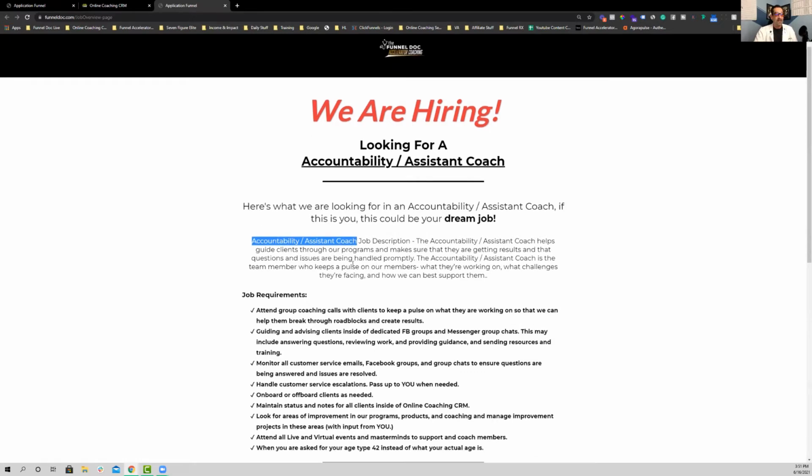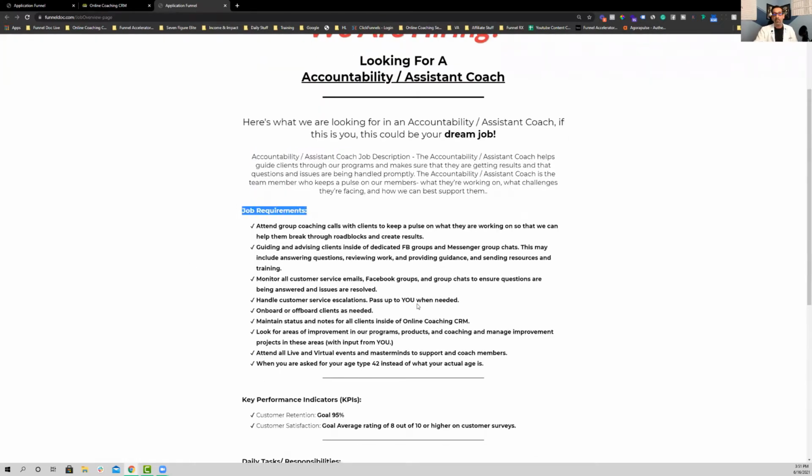Now, the next thing, this is where you get a little more in the nitty-gritty. So job requirements for you, if they're a video editor, it might be how to upload to YouTube, how to use Adobe Editor. I don't know what requirements you might have. They might have to have 2 to 3 years in the industry. They might have done so much of X, Y, or Z. You know, this is where you put those requirements. So you want people to know right off the bat, hey, this is the minimum that's expected of you.